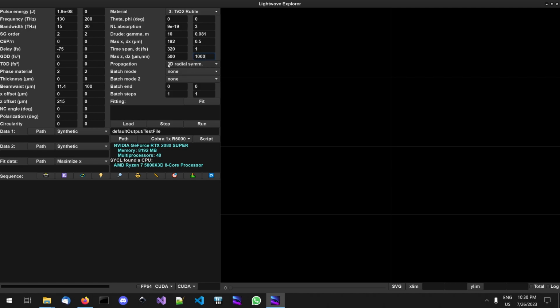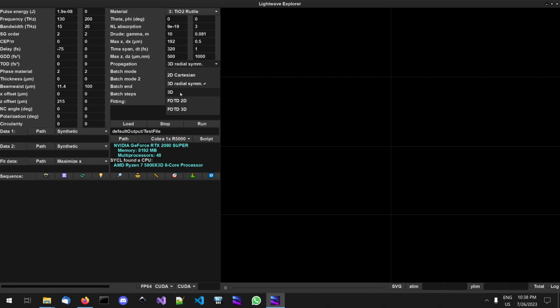Below that, we have our propagation method. Here, by default, it's assuming 3D coordinates, but assuming radial symmetry of the beam, because it's a single pulse focused on axis, so radial symmetry is a good approximation. We could also put it into 2D Cartesian coordinates, which allows it to, say, have an angle relative to the axis, but doesn't allow it to diffract in the vertical dimension.